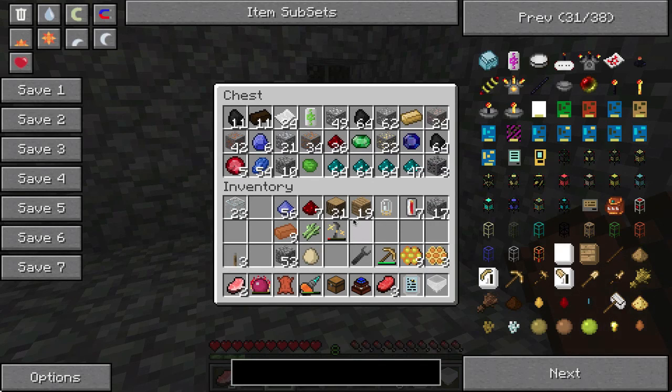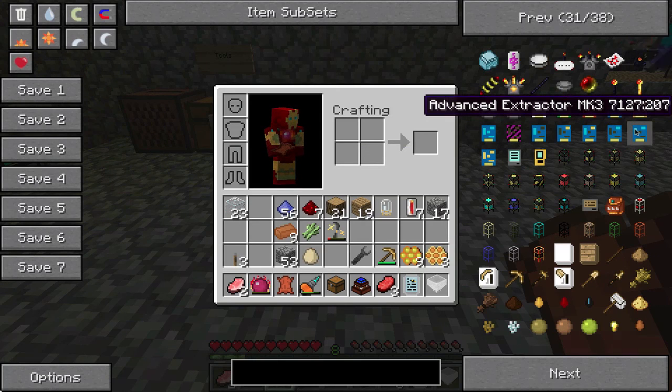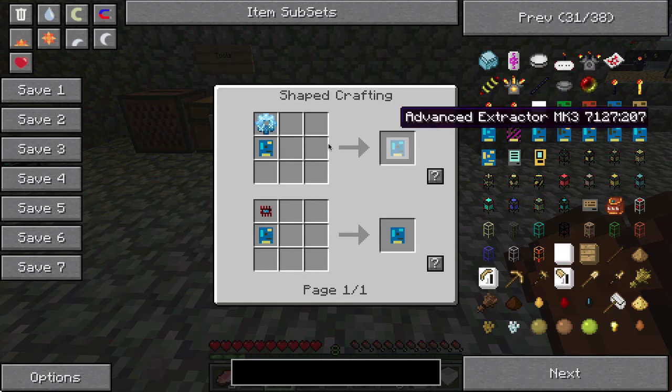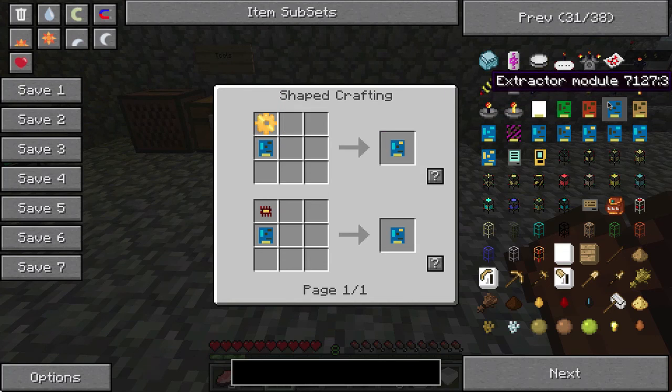You want to get a diamond gear? Soon. Not yet. I want to get more materials. You need to mine. Dang it, are you kidding me? My quarry's running slow. Hang on. I don't care if your quarry's running slow. Wait, I didn't actually charge it. What is an advanced extractor? What's an advanced extractor Mark 3? I know advanced insertion just tries to put it in, and if it can't, then it does. I don't understand this. It doesn't make sense.